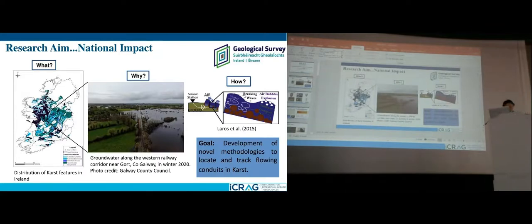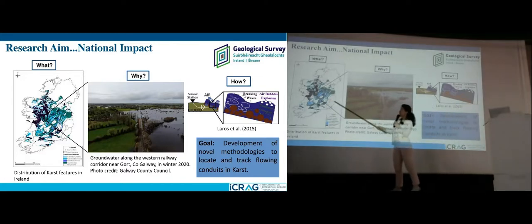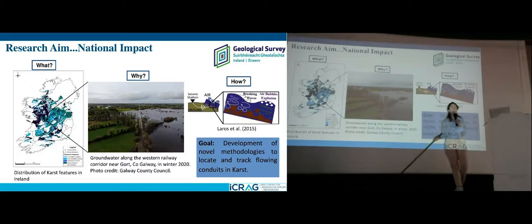So the idea of using a passive seismic approach for locating flowing conduits in karst is that, as you see, nearly half of Ireland is underlain by limestone, which is depicted in different colors here due to different rocks. Nearly half of Ireland is underlain by limestone, and it has been karstified in most regions, especially west of the country. Karst is a landscape that develops when the underlying rock is soluble, such as limestone and gypsum. And it's important to know where the flowing conduits are from different perspectives.